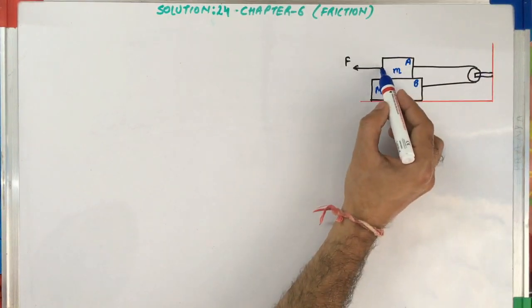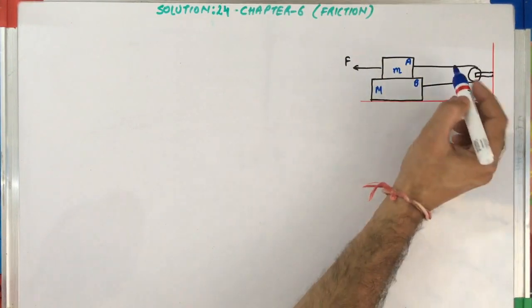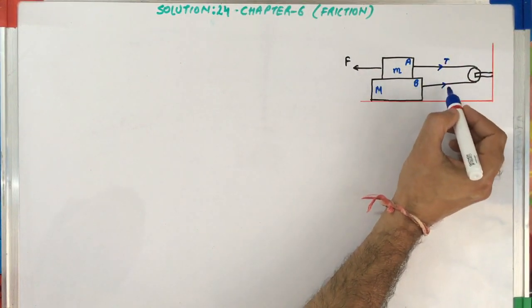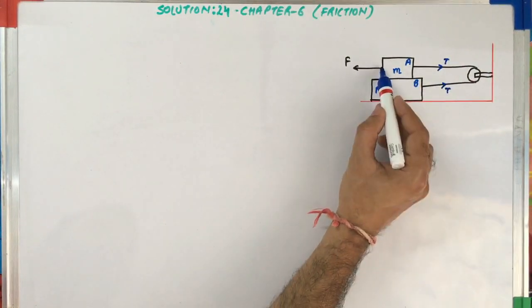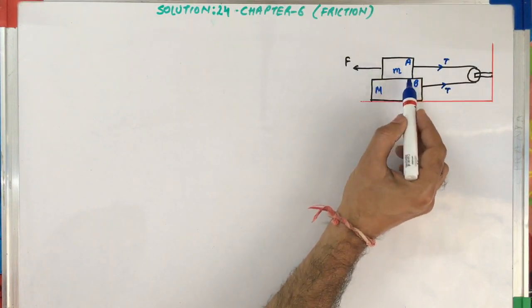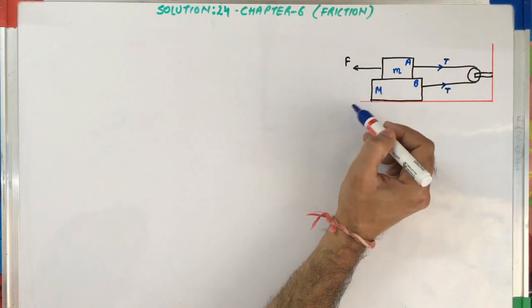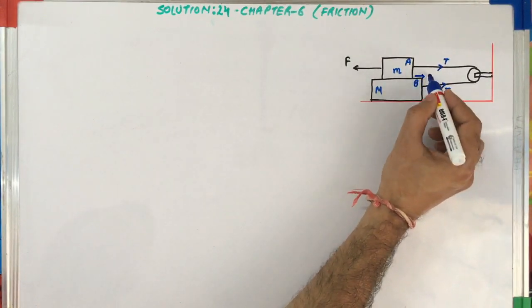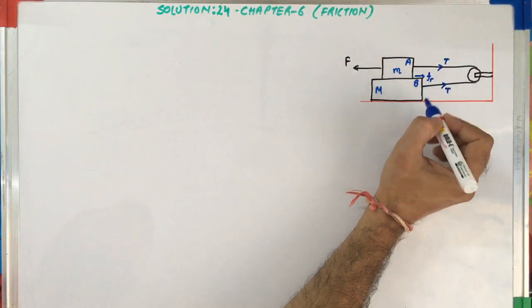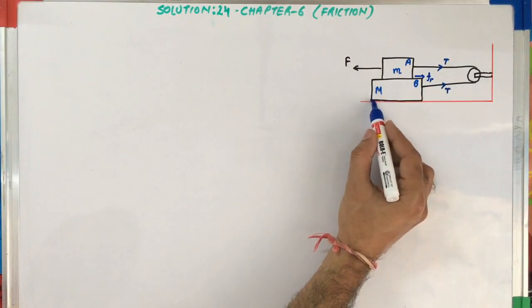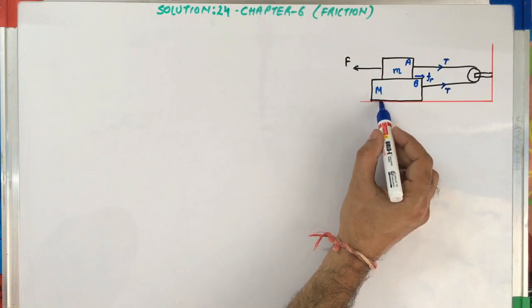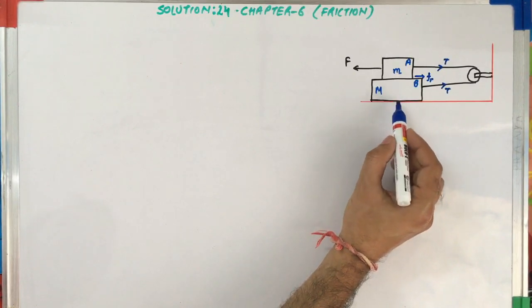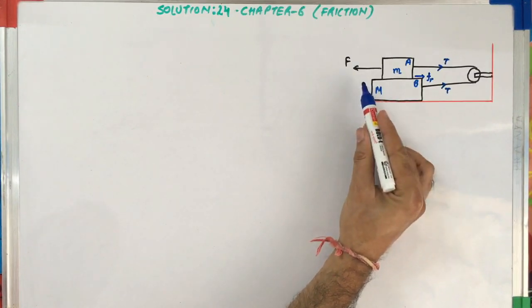Once the force is applied on the upper block, there will be a tension T generated in the string. This is the same string, so tension T will also be here. Under the influence of this force F, block A will try to move in the left hand direction. So there will be a frictional force between the surfaces of A and B. Let's say this is Fr. The coefficient of friction between the surface and block B is 0, so there is no friction between B and the surface, right? Now, with the help of free body diagrams, we'll try to find out the value of F.